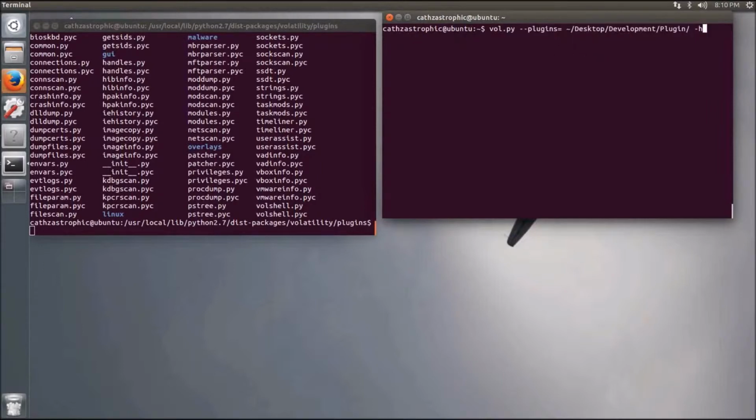First things first, if you're going to use any RAM image and you don't know what profile to use, Volatility needs to know the profile to be able to correctly match up addresses. So we're going to go ahead and do imageinfo and press enter. This is going to tell us the profile of the image, and it shouldn't take too long.